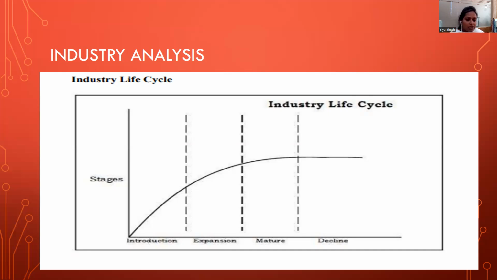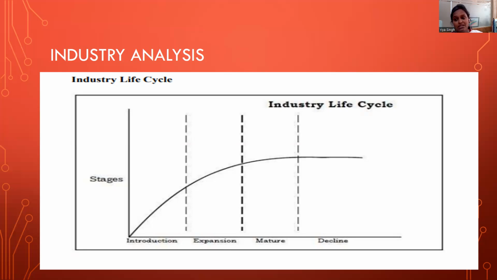So what is that introduction stage? If any new company has come, or any new product line has come of any of the companies, that will be the introduction stage, where they have just stepped up in the market. They don't know whether this company is going to do better or not, whether they are going to have sufficient income or not. So that is the introduction stage where they are not knowing anything.